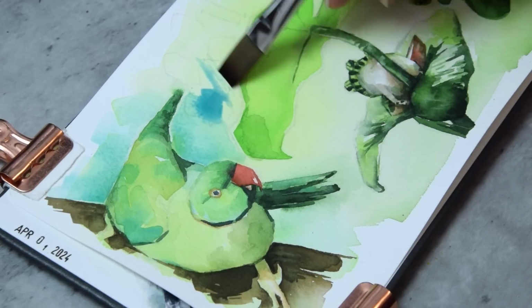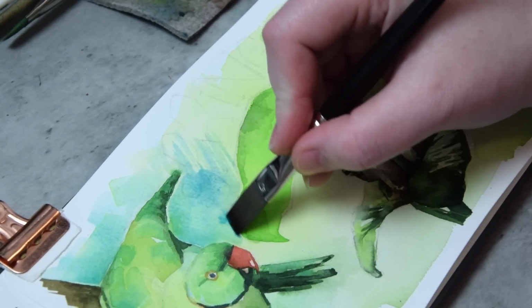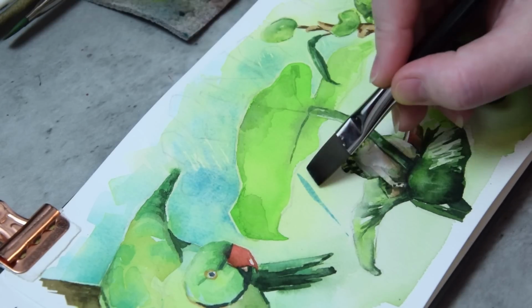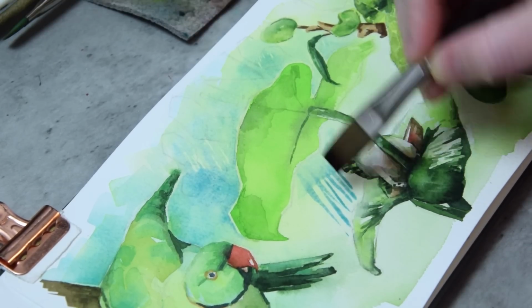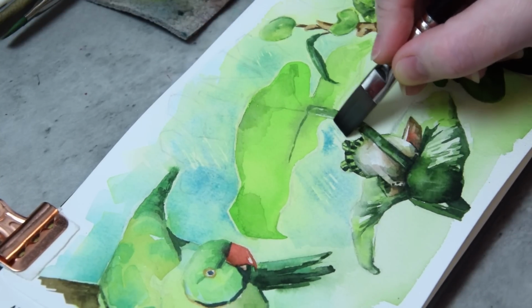I wasn't sure what I wanted to do for the frog, but the original reference had rain in it. I used cerulean blue and the flat edge of my 1/2-inch flat brush to suggest rain coming down at an angle. I then didn't like how defined it was, so I softened this off a lot with water, leaving only hints of the texture in the final wash.